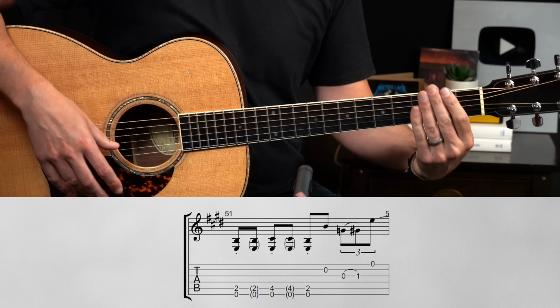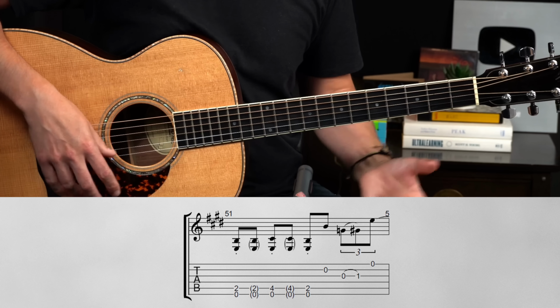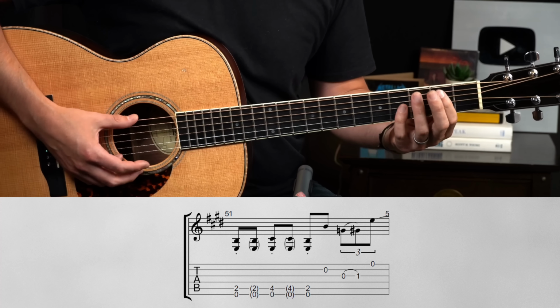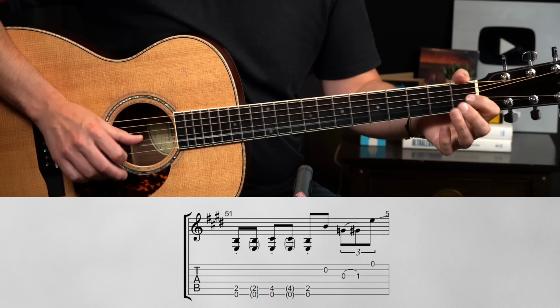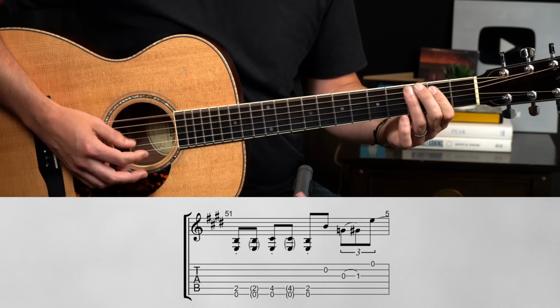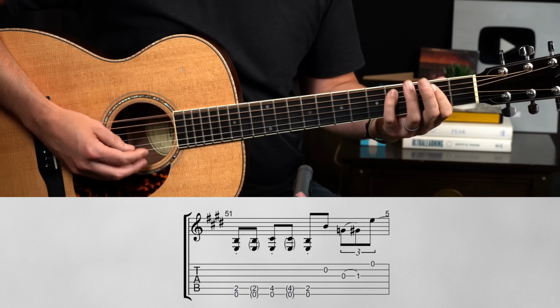But I did something there, I kind of choked out. I didn't let those open strings ring. Let's see what this sounds like if we do that. 1, 2, 3, and 4 triplet, 1 and 2 and 3 and 4 triplet, 1 and 2 and 3 and 4. And do you hear the difference?